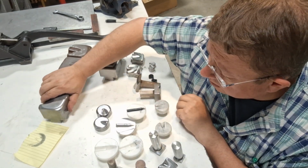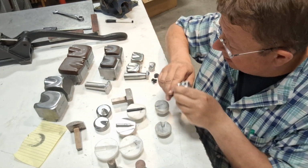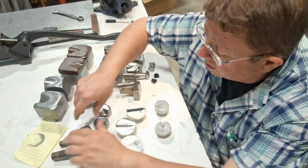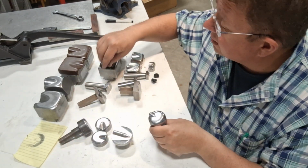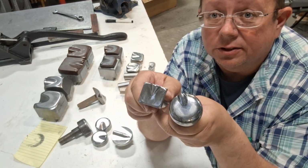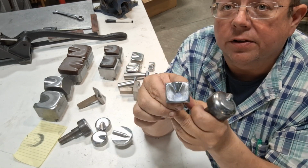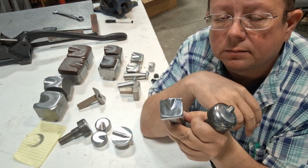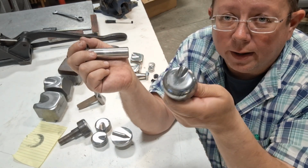You'll notice I have these dies here segregated into two main piles. I've got these over here like this, and I've got these round ones more on this side of the table. There's a fundamental problem that exists between this die and this die, and it has to do with the back edge. See how this is a radius right here on the side of the thumb? See how this is squared off like that? This area here is what closes the tuck. This here is ground away. These work like crap. Why? They don't close the tuck.